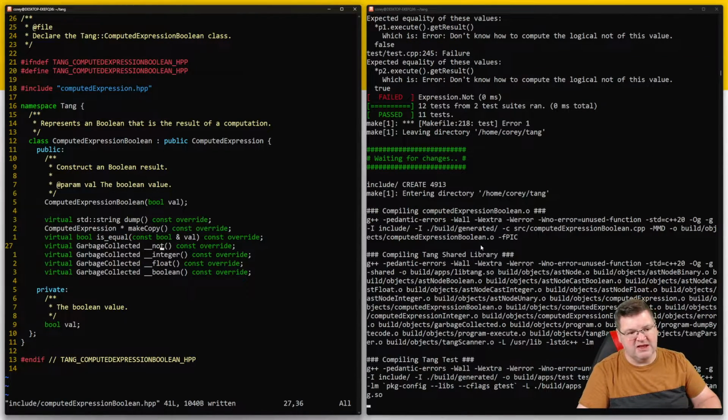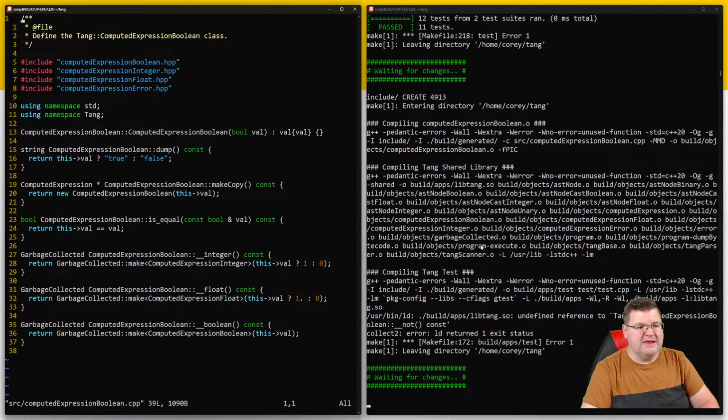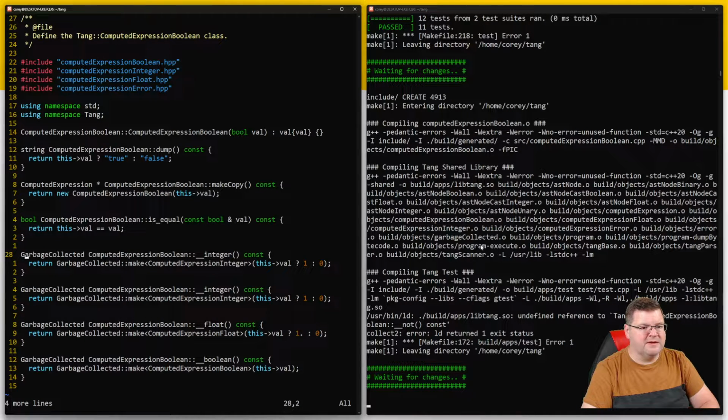And now it's going to complain that it doesn't exist yet. Okay, fine. We'll do that. Source, computed expression Boolean. And not. And we're going to make a computed expression Boolean, which is just not this value.